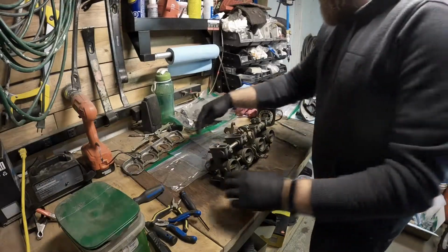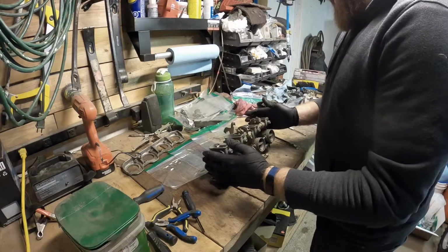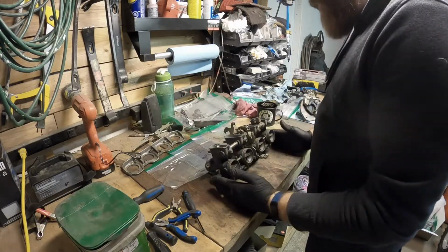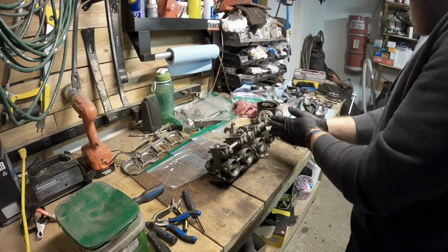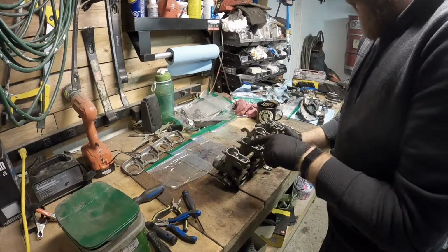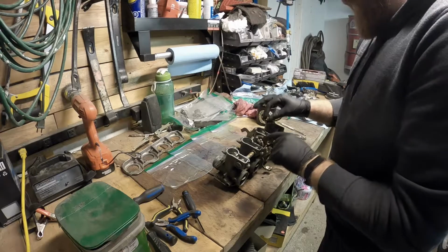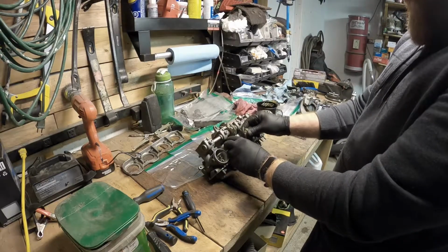I'm not sure if you could see there, I've put out four bags, and I'm going to use them to keep the parts separate for each carb. As the bike is facing forward, I'm going to number them 1-4. Number 2 here is the master. How we know that is because it's not adjustable on top here, and also it's got all the controls on it as well.